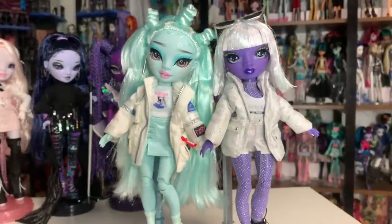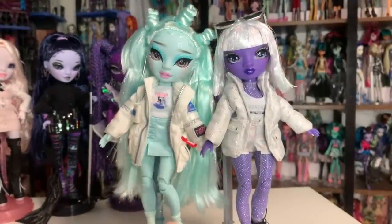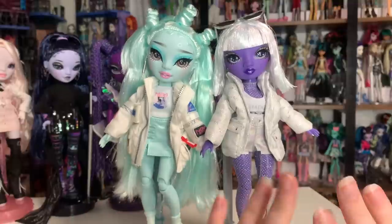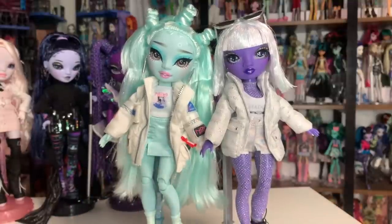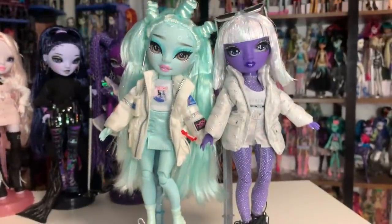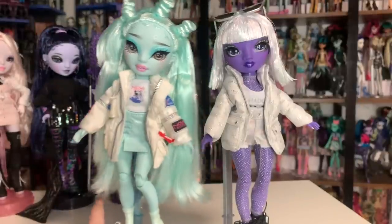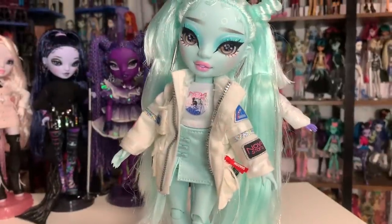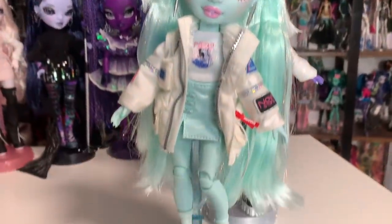All right, so now we get to take a look at the dolls. Of course, I'm excited about that. These dolls are amazing. So I'm going to be looking at Zooey first, and then we'll be looking at Daya, just because Zooey's the alien character, and I'm very excited about the alien character. But here's an overview of both of them. They're really, really cool dolls. I'm so hyped to have all five of the girls right here. So, so cool. So we're going to be starting with Zooey, and again, here is an overview.